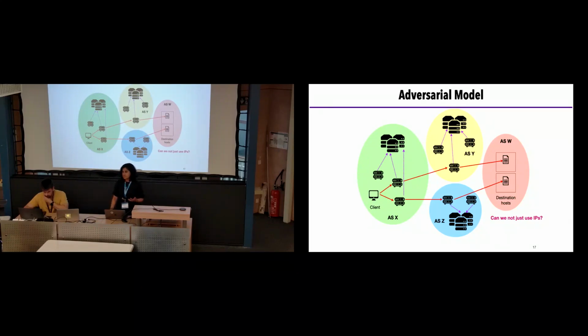But generally what we see is that there is an increased penetration of CDNs and co-hosting on CDNs. So the kind of adversarial model that we are looking at is the adversary is trying to identify the correct web page amongst all the web pages that are hosted behind a CDN IP.